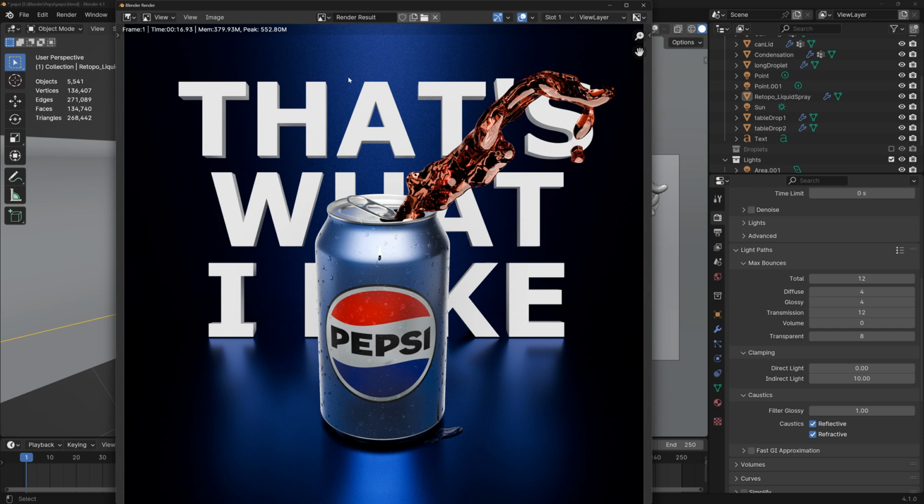One more thing to note here, you see that I am not using the denoiser, and that's because for some scenes, like this one, I actually do like how the noise looks. So keep in mind that if you use enough samples, you'll get rid of the fireflies, and the noise might actually look pretty cool. Now let's go to slot 2.